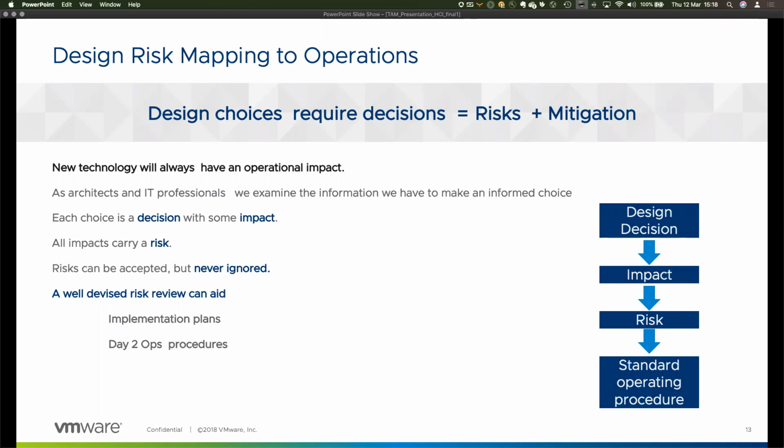Then we can judge what the risks are here. And then we can do some sort of monitoring. We can automate a task. We can back it up in a certain way. We can make changes at certain times of day. We can change our design slightly to make sure it meets our requirements. Yeah, so that's why we do it.